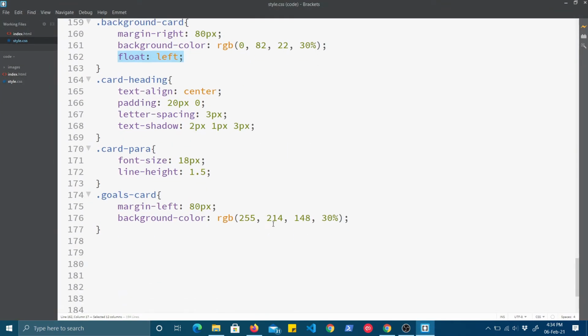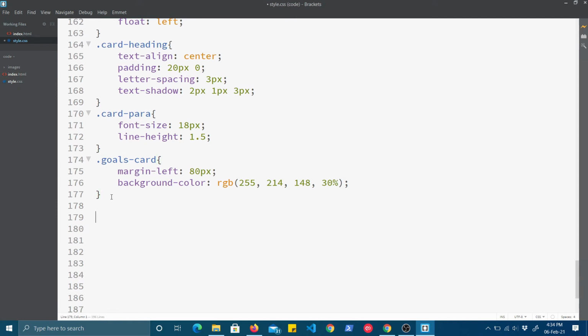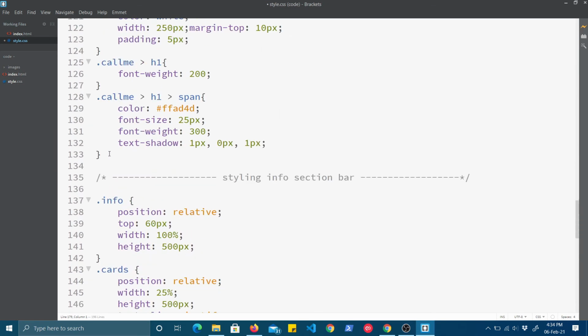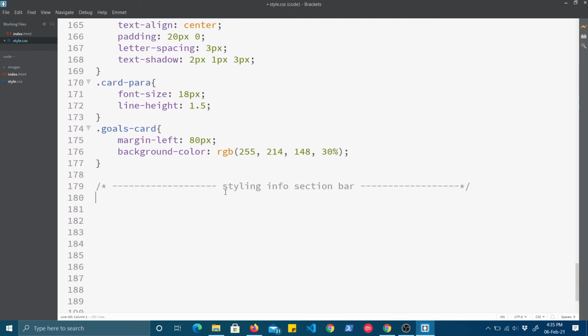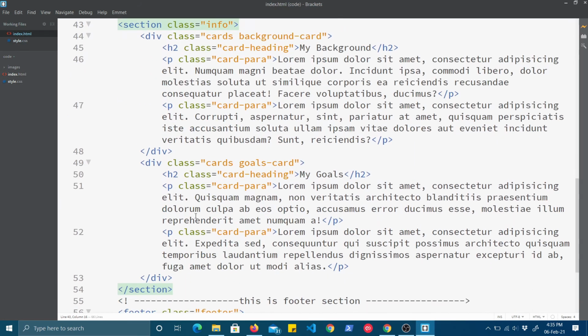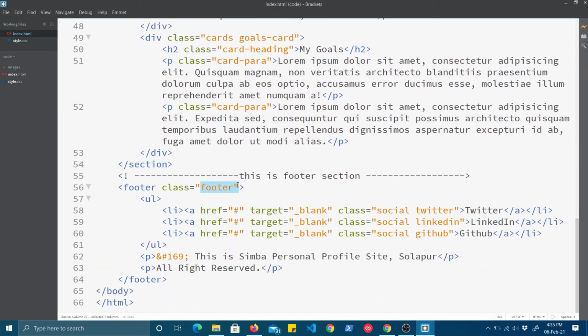Now I will decorate the footer section. So let us copy the comment and decorate the footer section. Footer will not take time because little information is present. So footer, then what else?